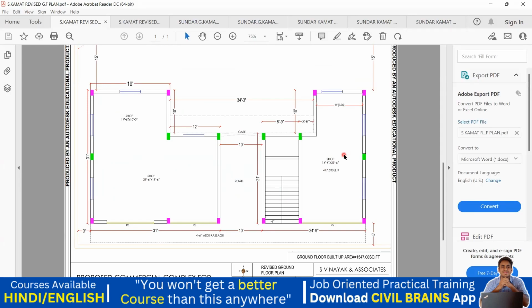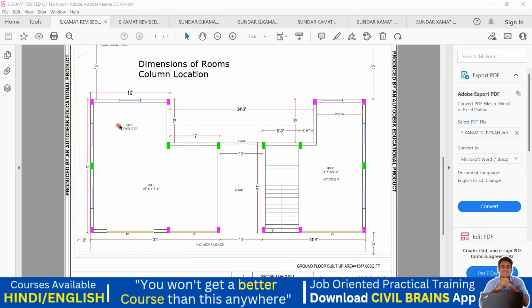Whenever we prepare the plan, we need to give the dimensions of the room. I'll write it here quickly. Dimensions of rooms. And the second thing is the column location. These are the two important things that we are supposed to keep in mind when we do the plan. The same thing you can see is reflected here.